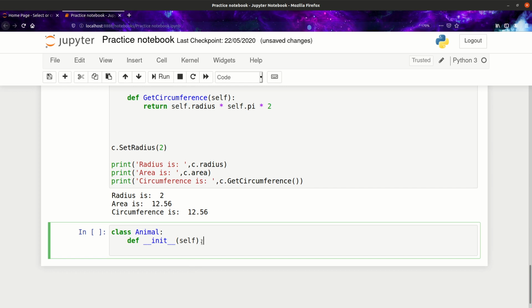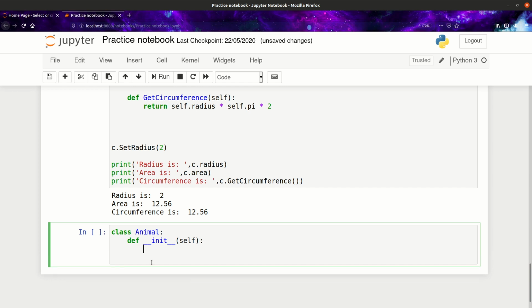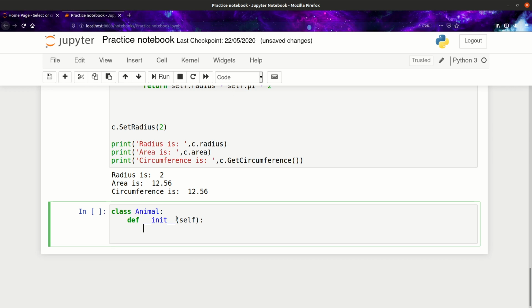Attributes are optional. You can even just put a function running in this section over here. So when this method is run, I just want to print animal created. Okay, so my animal is created.